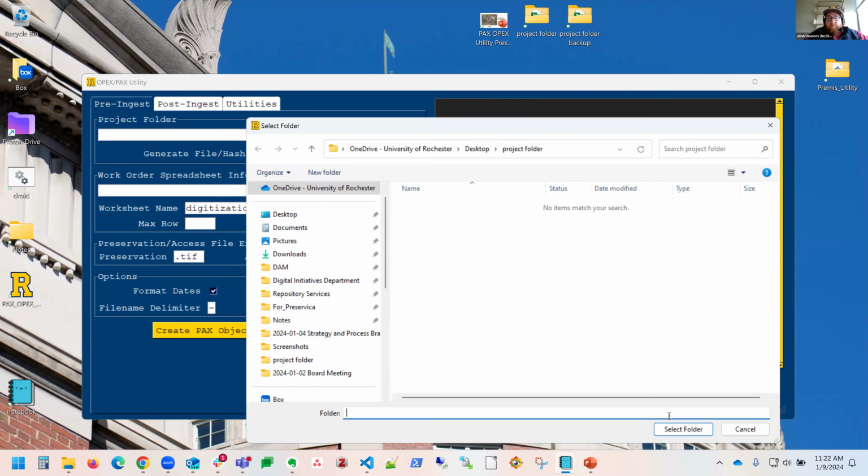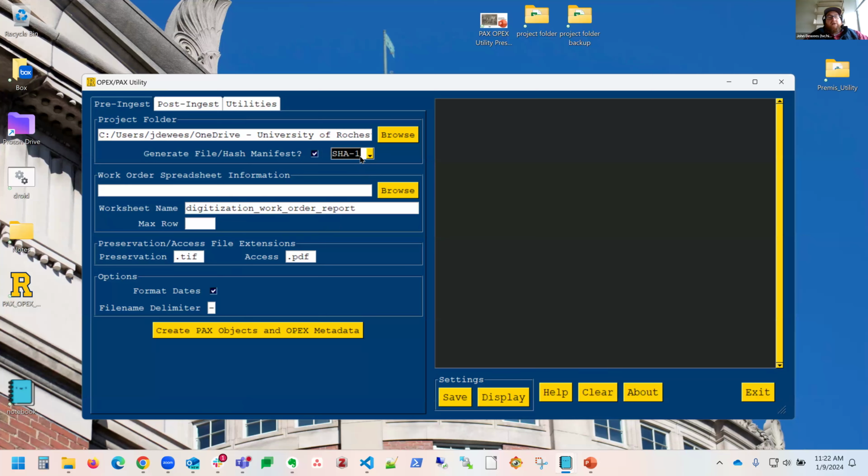That brings up a file browser, and then when you, I don't know, let's see if this crashes it too, it then inputs it into whatever field is to the left of it, in this case, this big input field. It's easy to drop in drop-down menus and check marks, for instance, to define what kind of checksums we want to be generating. And then the same sort of thing here, identifying that spreadsheet.